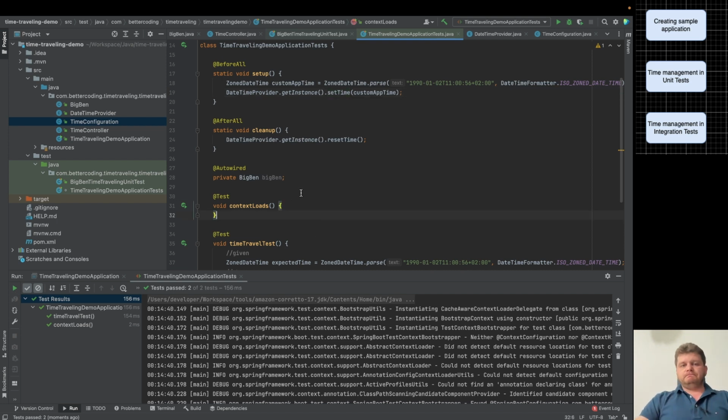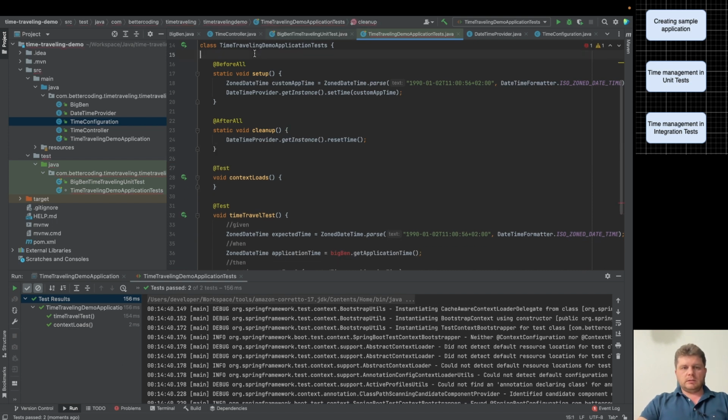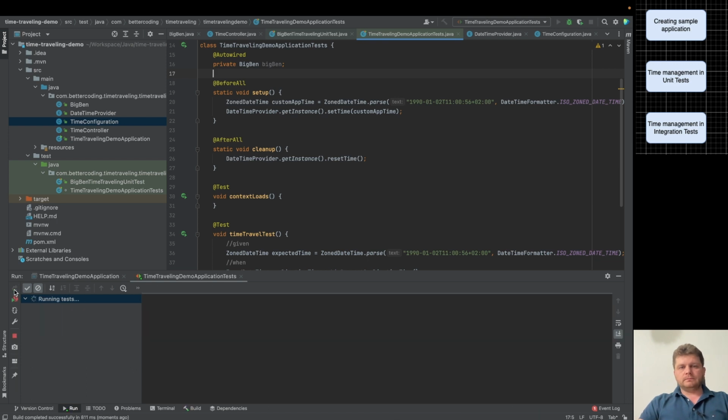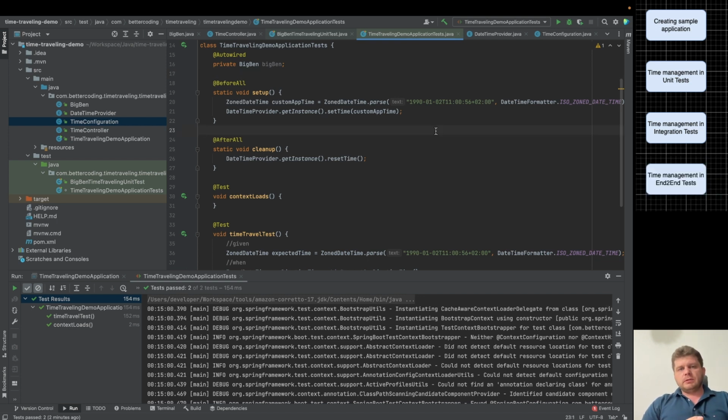So yeah, maybe let's do some refactor here. Okay, let's try it one more time. Yes, everything works perfect. Okay, now it's time to talk about end-to-end testing. End-to-end tests are usually performed on some environment where you have many applications.